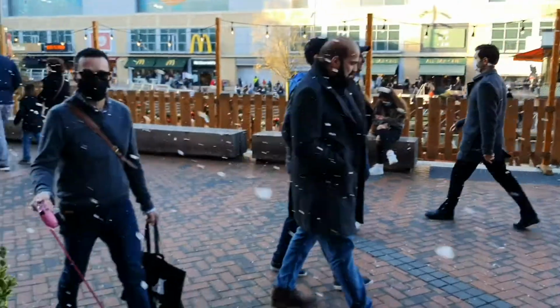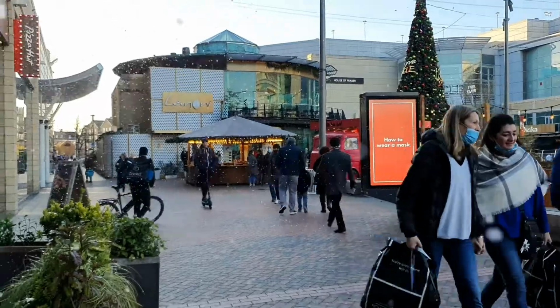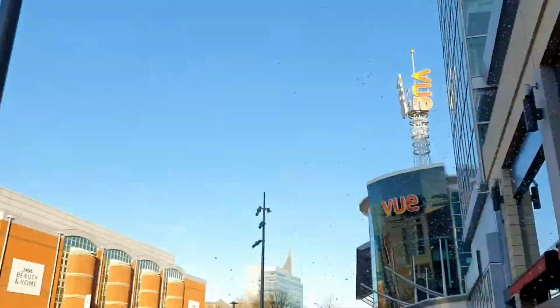So I was just sitting at my table and I looked out the window and it's actually snowing. Oh my God. Okay, it's slowed down now. That was like 10 seconds of snow. I didn't realise until a few hours later that this snow was in fact made by a snow machine, and that was why everybody was staring at me like I was an idiot. People must have thought I was crazy because I literally just said, "Oh, it's snowing," and then ran out of the restaurant. That's not crazy, is it? I'm not the only one that gets excited by snow.